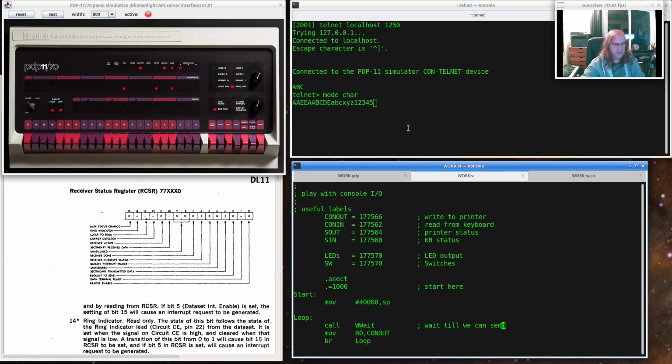So wait till we can send, and then let's move switches into console output, and go back to the loop.